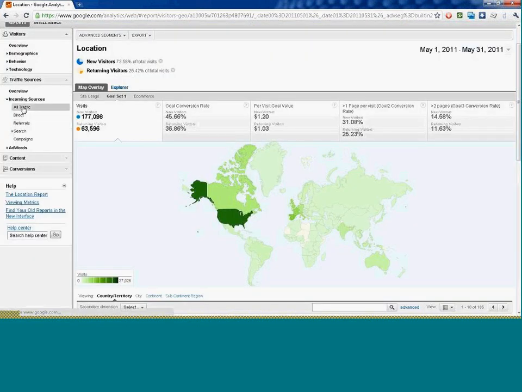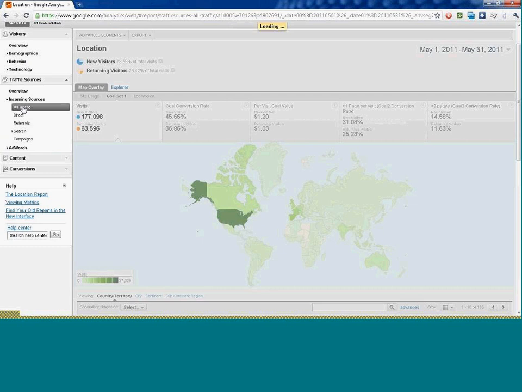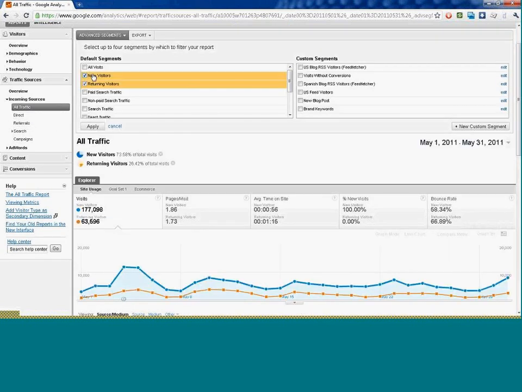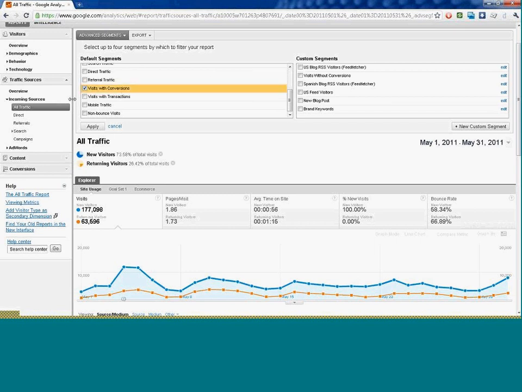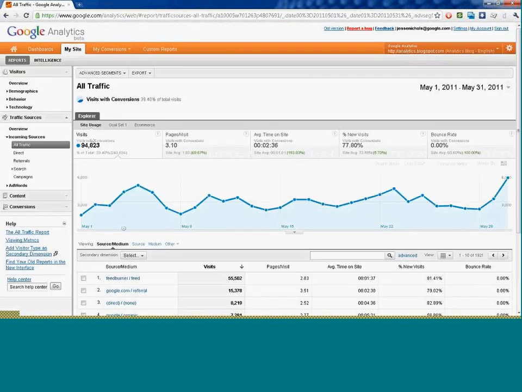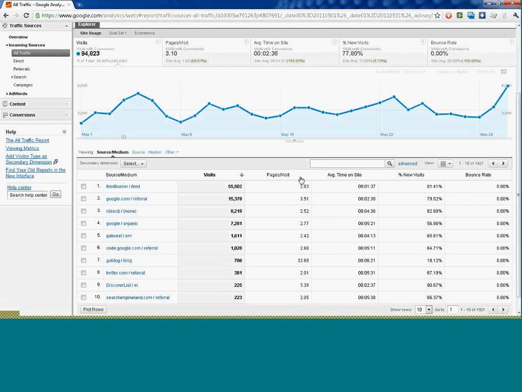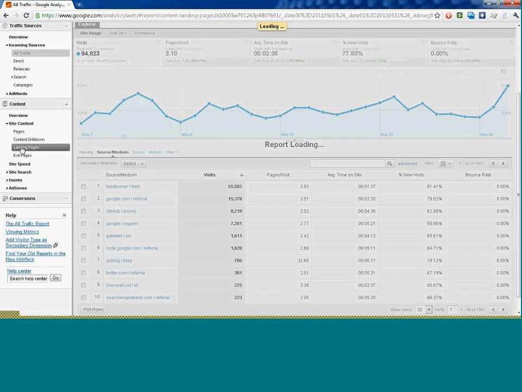You can do the same for other important traffic sources or content and better understand how these segments compare. And it's difficult, though certainly not impossible, to find what segments are most meaningful for you. For example, if you have goal conversions set up, which you should have, you can choose visits with conversions. If you have e-commerce set up, you can choose visits with transactions and say, well, what are the visits like who send me conversions? What sources are sending me the most conversions? What landing pages convert most often?